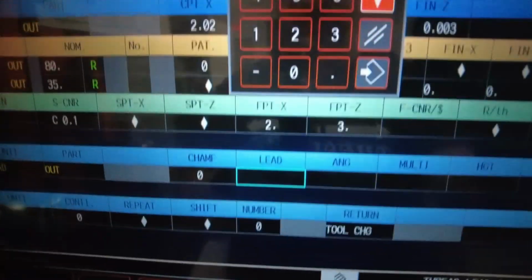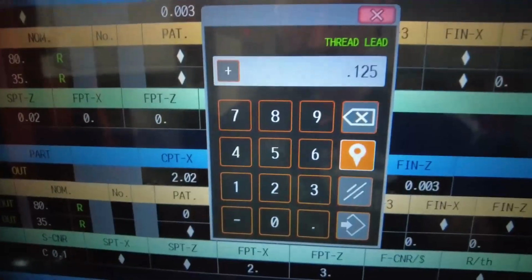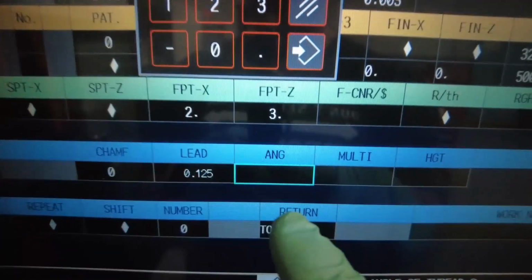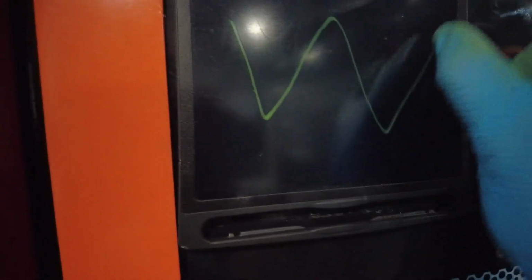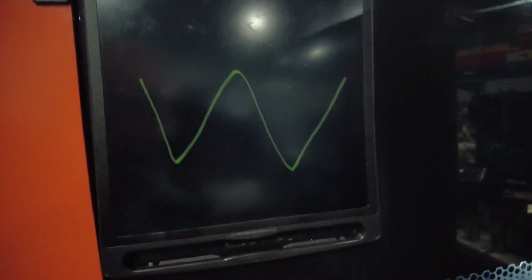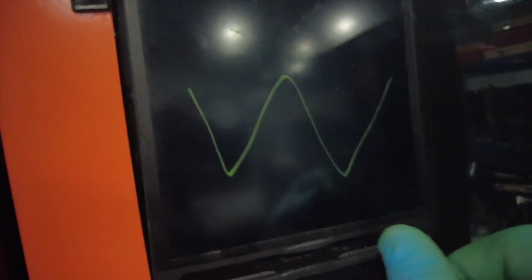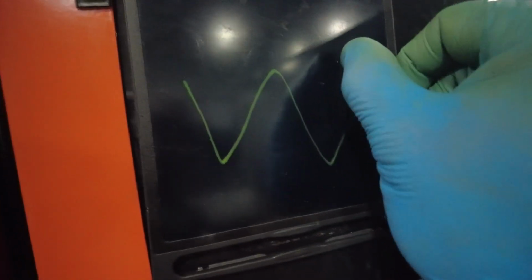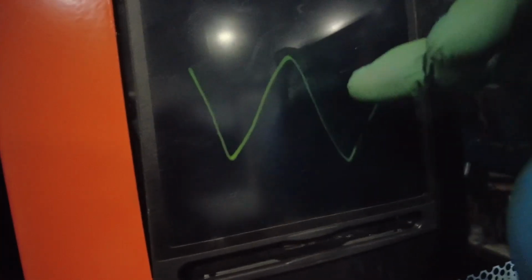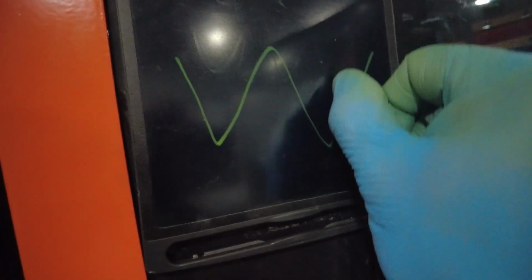And let me bring this calculator here. So you got 125 input. Now it's going to ask for the angle. The angle on a Mazatrol, for example, if you press angle 0 and this is your thread, and let's say I got our parts back and I need to go a little bit deeper, I'm gonna put thread angle 0 and I'm gonna lower my offset till my tool is almost right in the middle, okay?